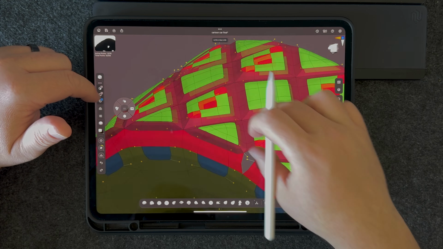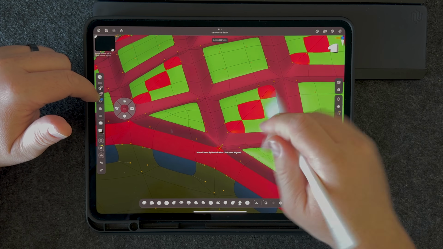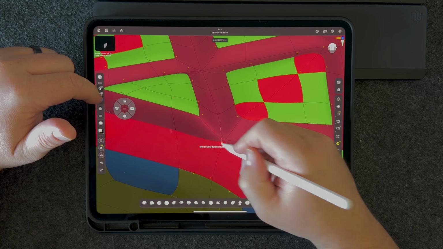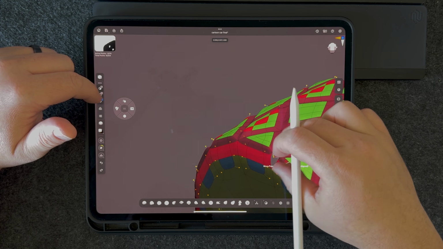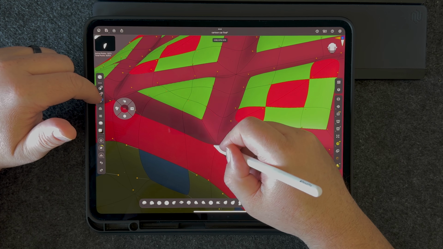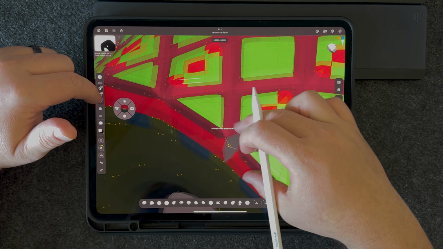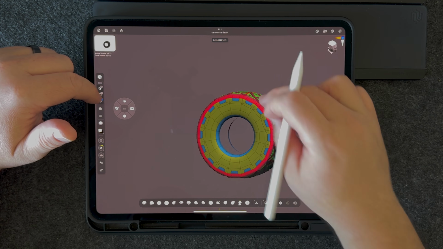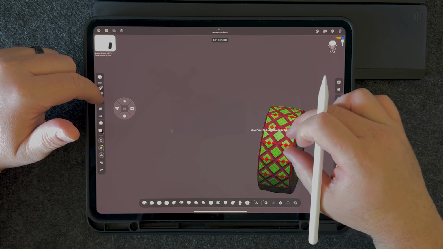Boom. Welding those boys together on the fly, which is how it should work, right? I like it when things just work. Okay. Cleanish wheel going on.